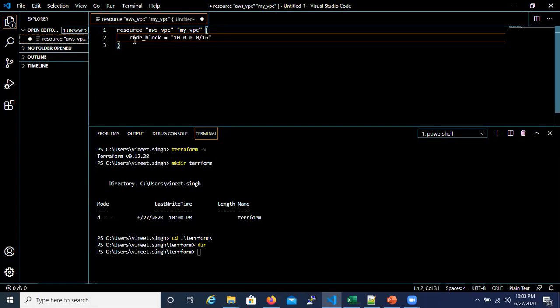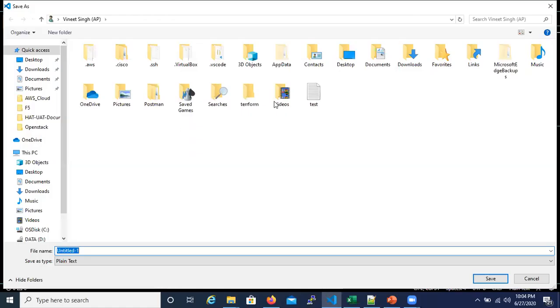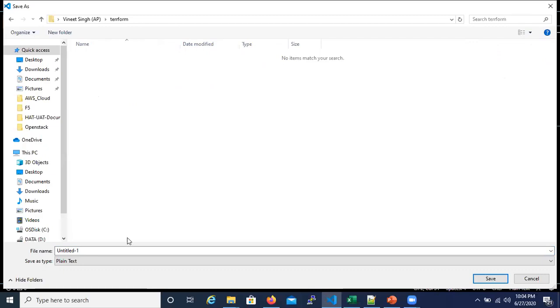Just with this specific code, I can interact and let Terraform create this component for me in my AWS cloud. So let's see, I've created this component. Let me save this file. Save as, let me save it in the Terraform folder.